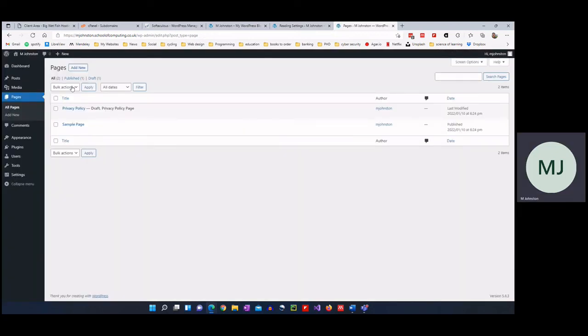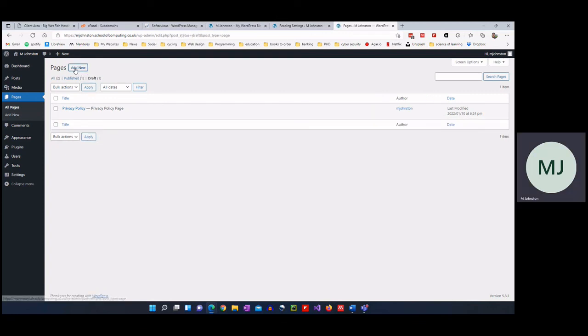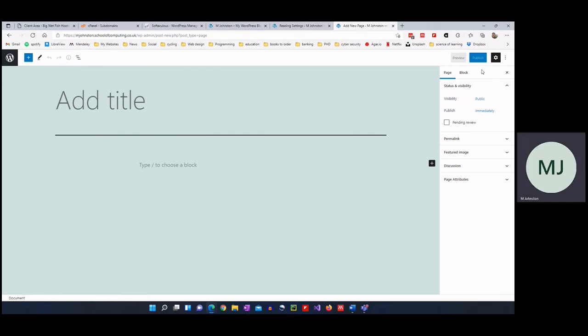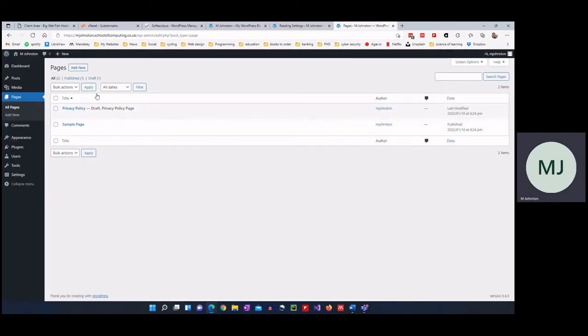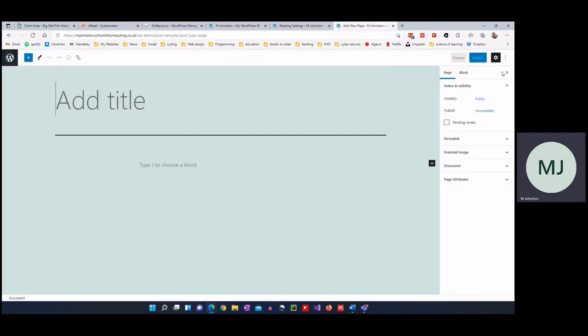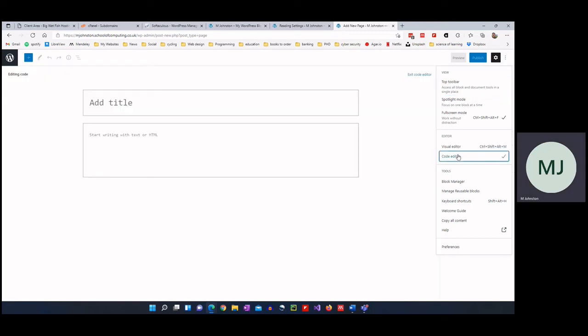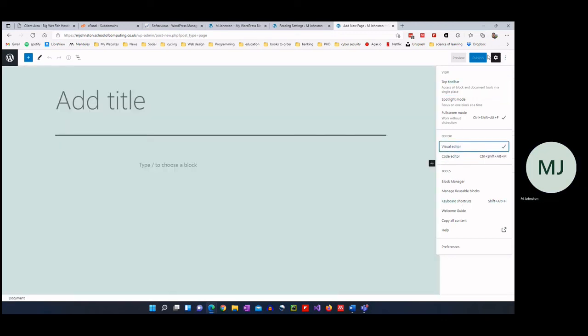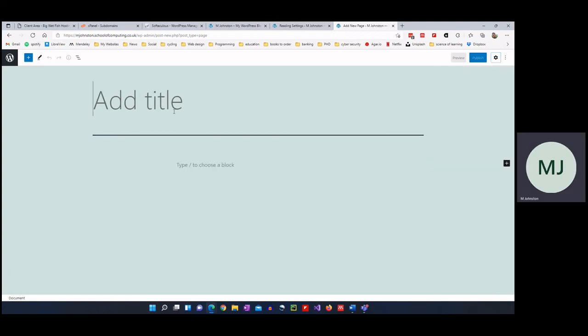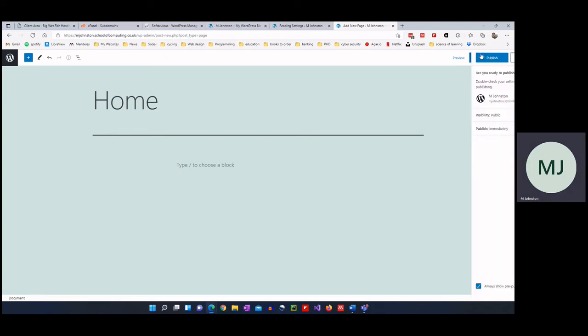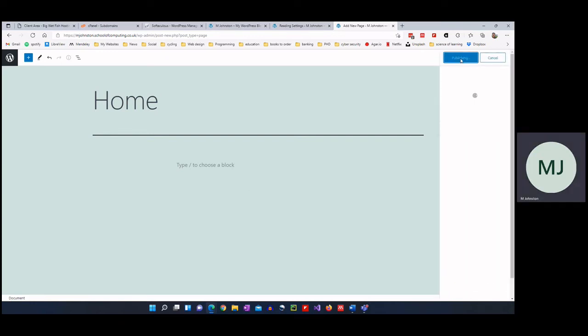It's not the platform. Isn't exactly how I wanted to set up, but we'll go with it anyway. Sorry, I'm used to working in this, so this new part, oh yeah, code editor, no. Doesn't matter, we'll work with it. So we want to call this home. Publish, yes.